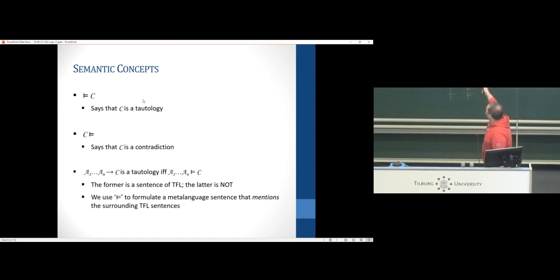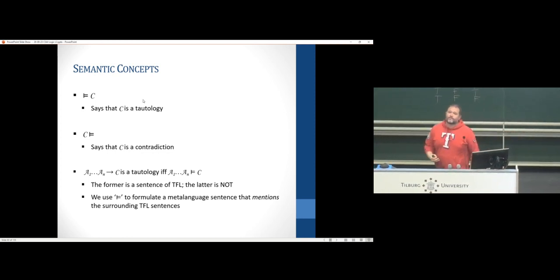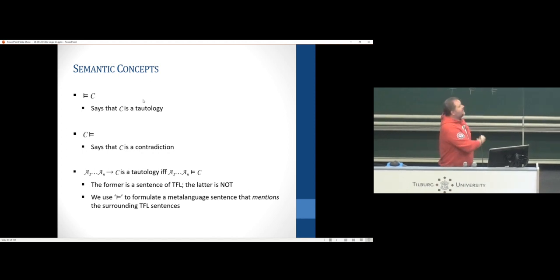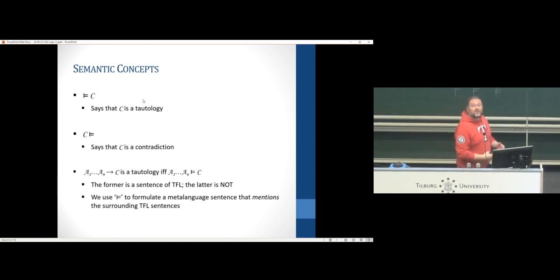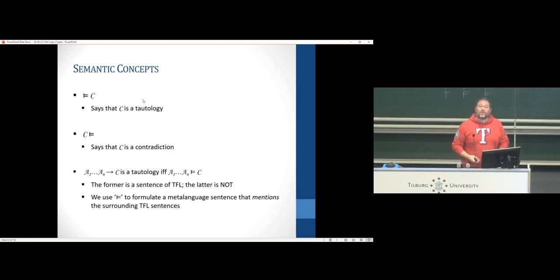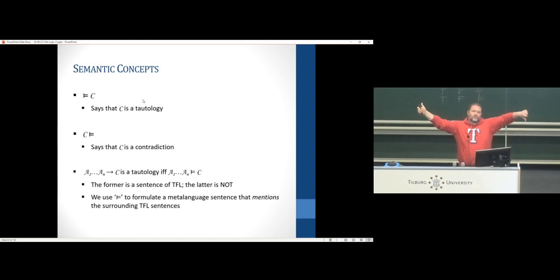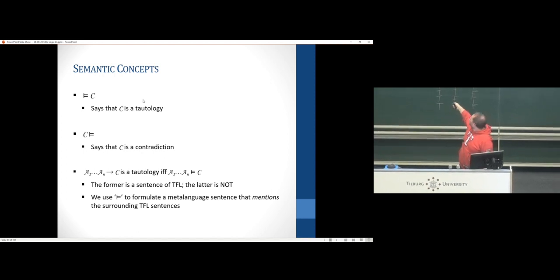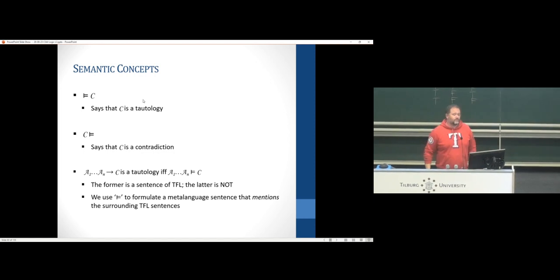Now, there's a tight relationship between a conditional claim being a tautology and a tautological entailment relation holding. Because if this is the case, then there's no way to make these true and this false. So the conditional must then be a tautology, because the only way to make the conditional false is for the first bits to be true and the second bit false. So we just join these up with a conjunction to get the antecedent. And then that's going to be a tautology if and only if the entailment relation holds.